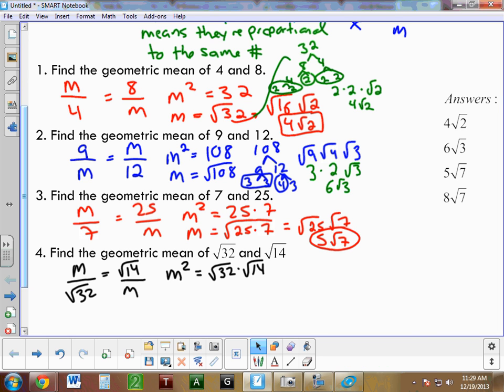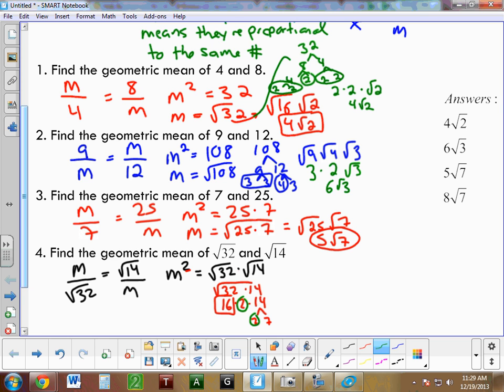So what do we got here? If I could do 32 times 14, well, let's make that the square root of 32 and 14, and then break these down. I haven't even taken the square root yet. So I could break these down. This is 16 times 2 times 14. I know that the square root of 16 is 4, so I might as well leave that. And then 14 is 2 and 7. So these two 2's I can take out as well.